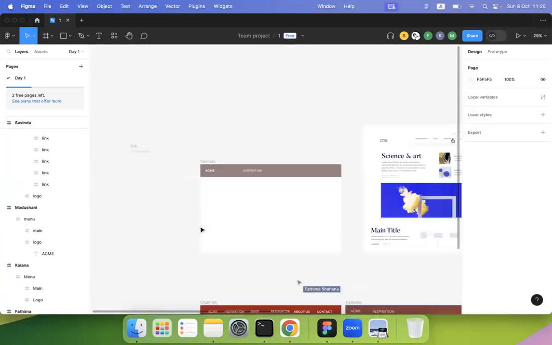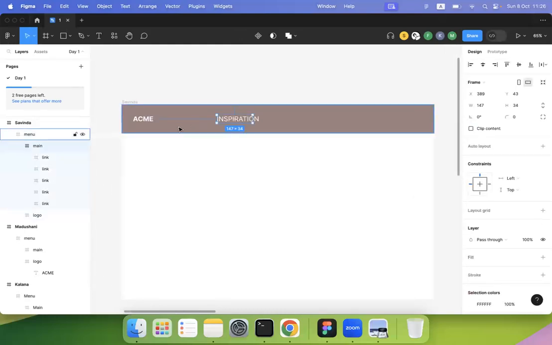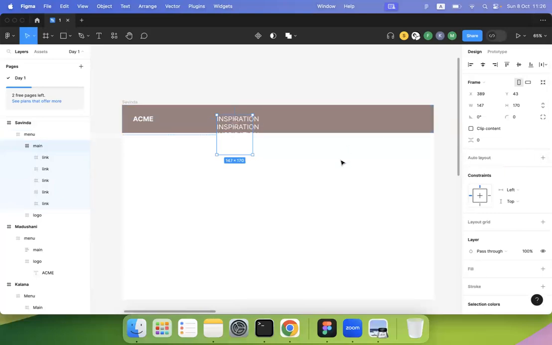Okay, cool. Now show my screen. I will show my screen. So select main object from your left hand side pane and go to the auto layout option here on the right hand side. Click on auto layout. I will redo what I just did.